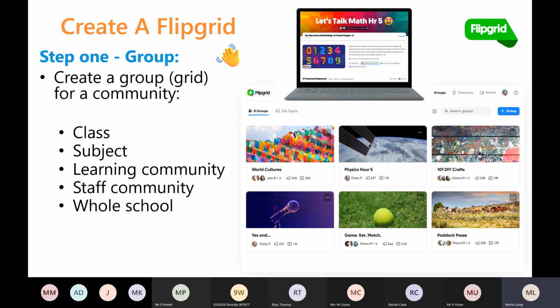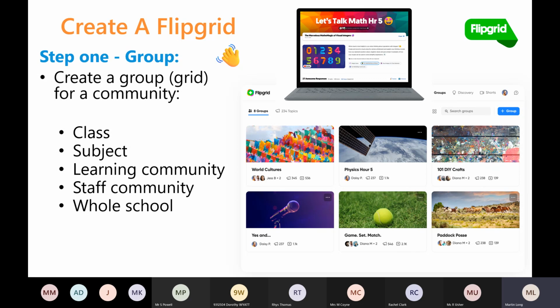So when you create a Flipgrid, the purpose of a Flipgrid is it's a focal point for a topic to discuss for a certain community or an audience. And the philosophy behind it is that you leave small video recordings, and they gather opinions and ideas around a subject, but it could also be used with pupils for formative and summative feedback, which is something they really love. And it again links into Teams, so you can have it within Teams, or you can get them used to viewing it independently. So the first thing you need to do is create a group.